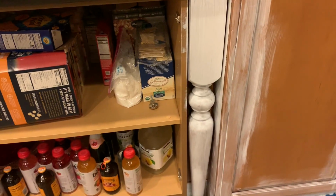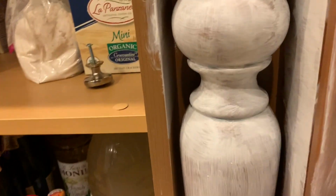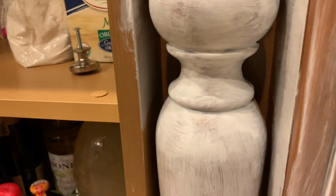And I think that's pretty much impossible. So I am not going to be removing those. I have no idea how I'm going to paint in those areas behind there. Maybe just with a small round brush or something. But it's not going to be fun, I can tell you that.